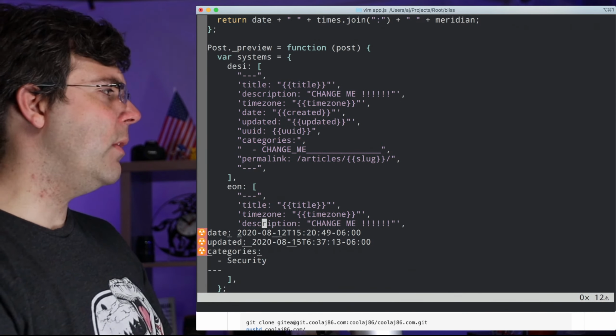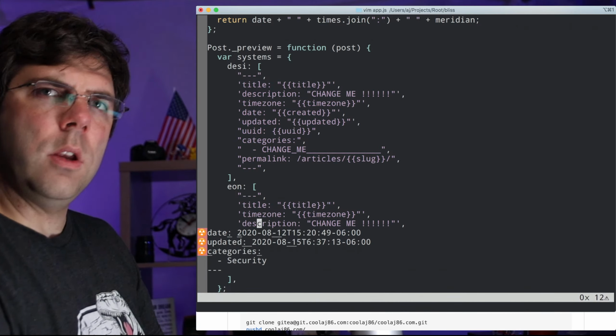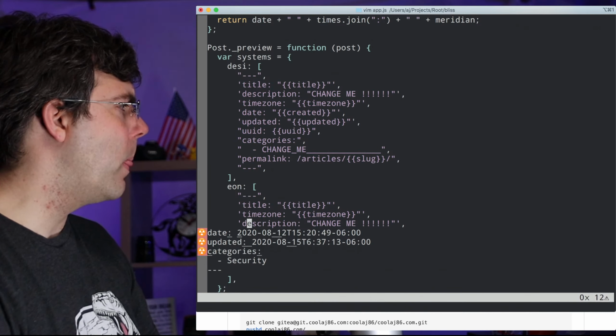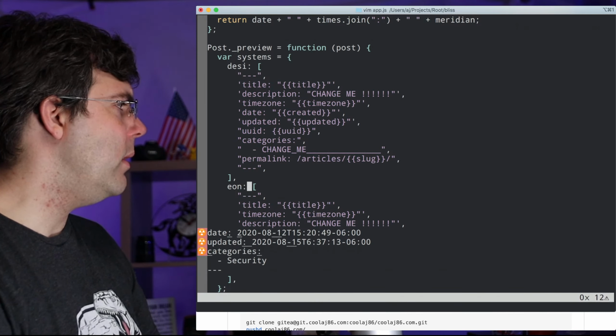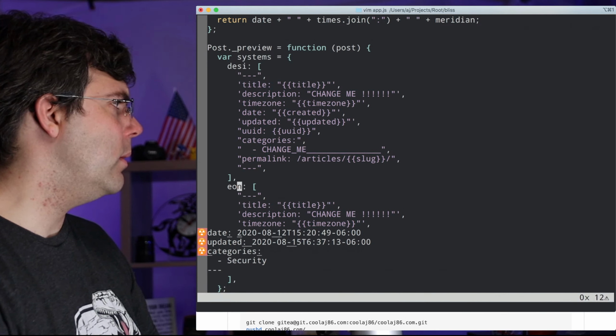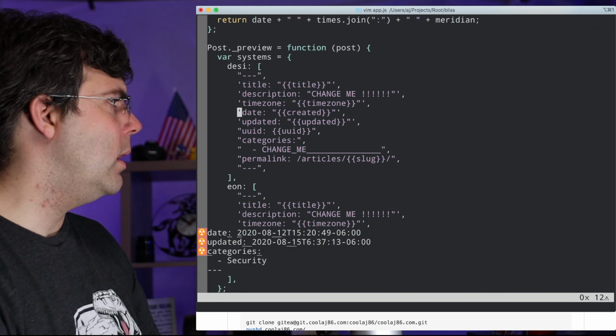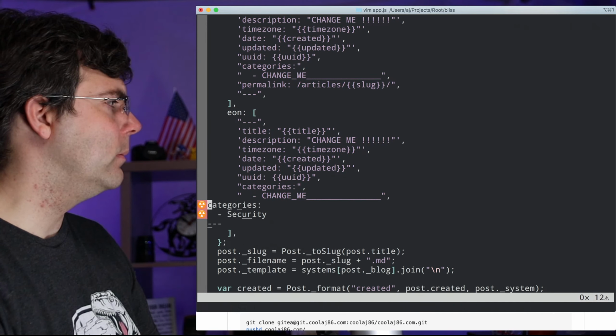I don't know that you can specify the slug for the URL of the article. Okay, but we've got title, description, time zone, date, updated, UUID, all of that. Just not the permalink. Everything else looks about the same. Okay, cool.